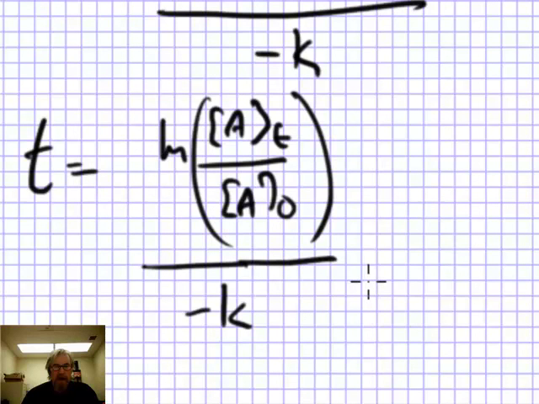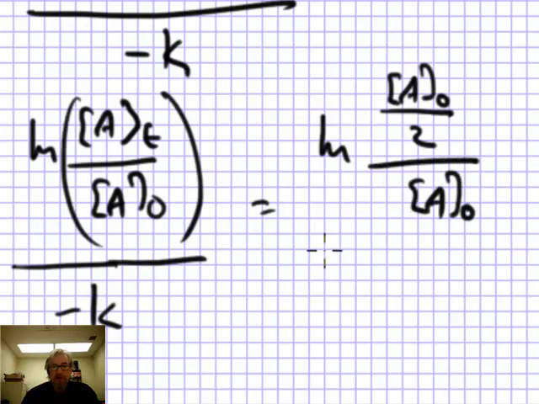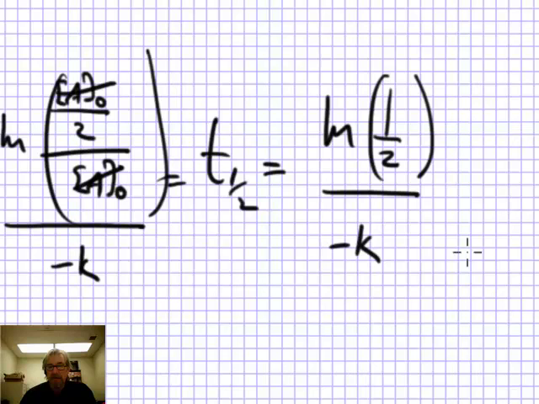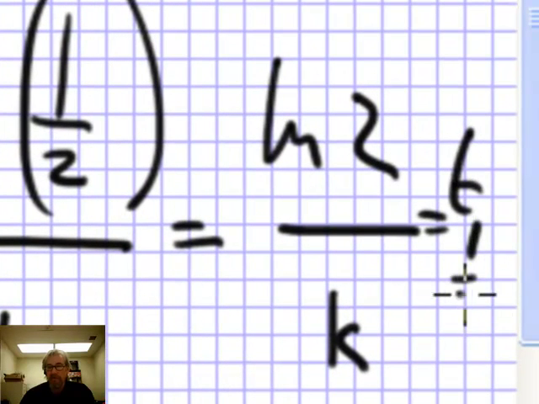So at time t, I'm going to have half of the initial concentration. So that means natural log of initial concentration, A naught, over 2, divided by initial concentration, over minus k, at half-life. But if we cancel out the A naught, top and bottom, here's what I get: natural log of 1/2 over negative k is half-life. If I change this to a positive k by multiplying the bottom by -1, and then multiply the top by -1, I'm just taking the reciprocal inside the natural log. So natural log of 2 over k is equal to the half-life.